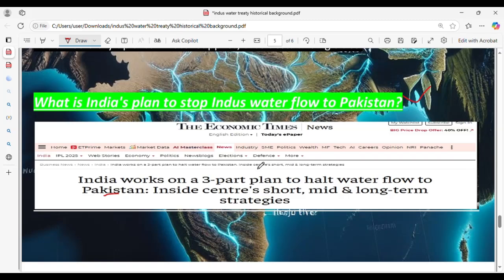So this is everything as I think. I don't know whether I am right or wrong, but according to my thinking, the plan could be that we develop some infrastructure for the long term that changes the flows of these rivers into the dry areas of India. But the short term plan is to stop the water at the dams only.